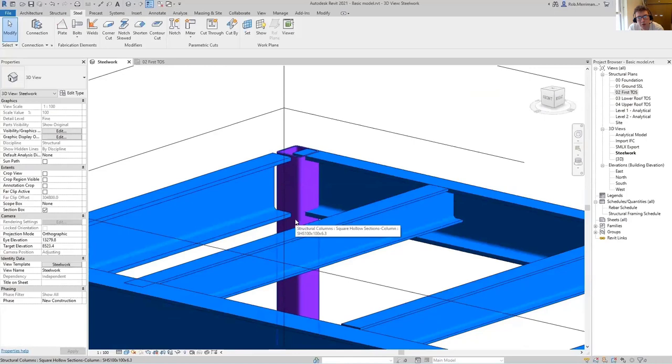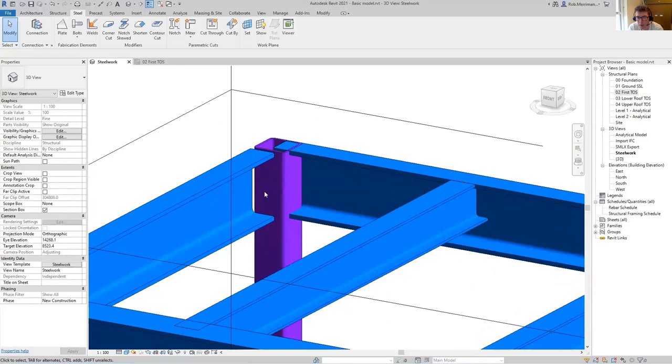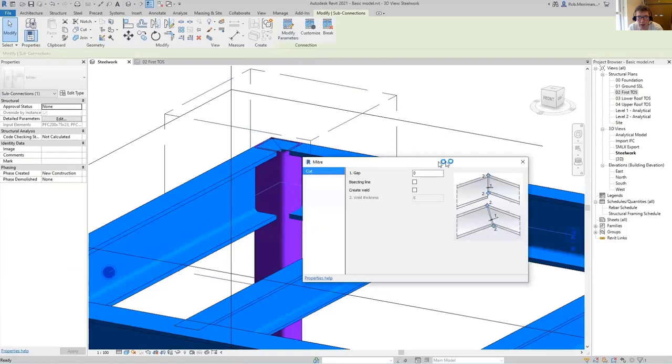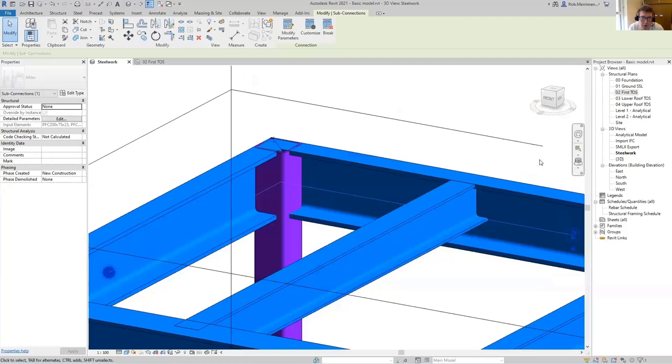Now, there is no connection in the system that will do that for me, so we are going to have to create the elements ourselves, but then we can roll those into a custom connection. So in Revit, you have 130 connections, but if you can't achieve what you want with a connection, you now have the option to use the building blocks and model the elements manually, and then we can roll all of that into a custom connection. So we've put the miter on the two beams and we've created a weld between them. And then we're going to model a plate.